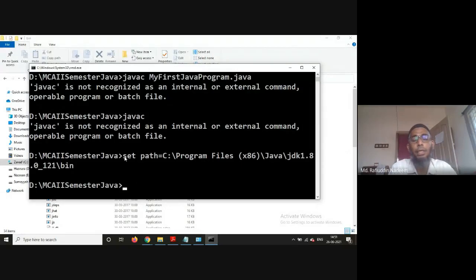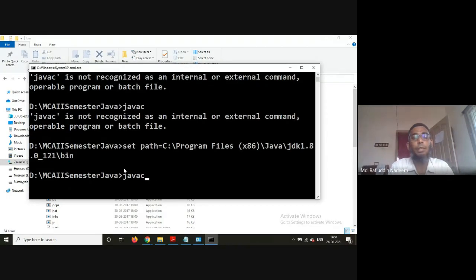Now you are telling the operating system to search for the commands you give in this folder.